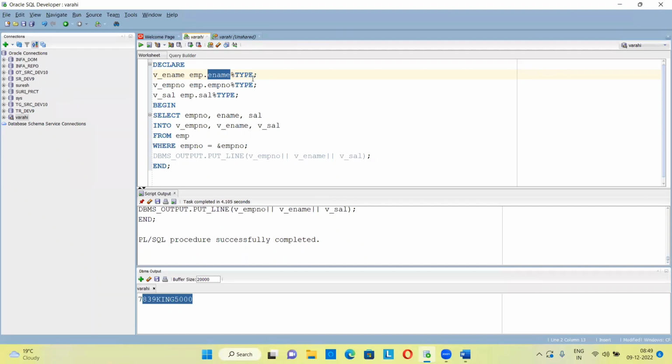So that's why we have to use this percentile type only for a specific situation like this, means when you are working with a specific table. Okay, if you want to use the same variable again, then better to write the normal varchar2 of some big size, 1000. Varchar2 of 1000 you can write.